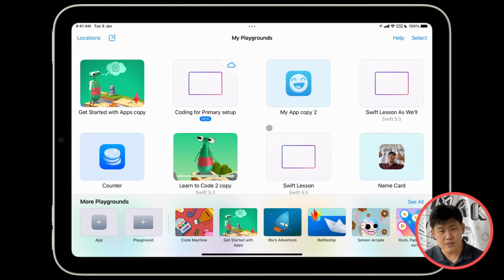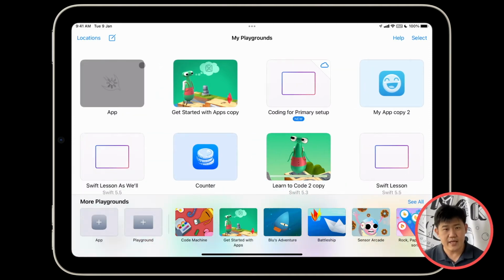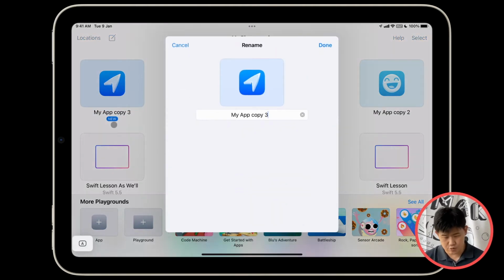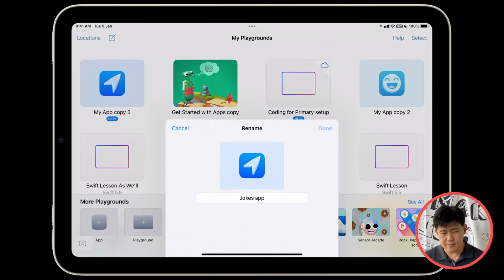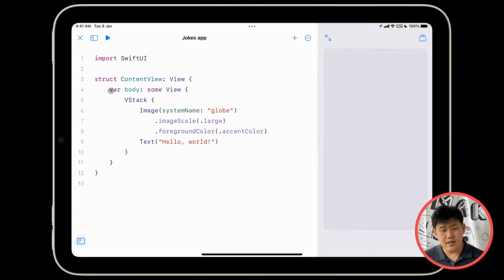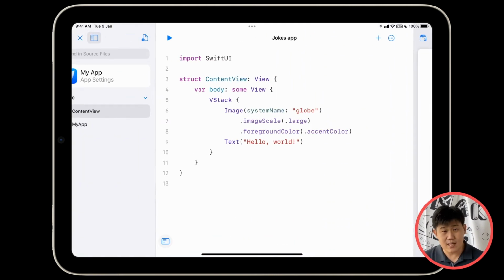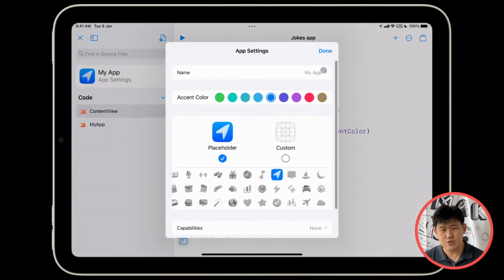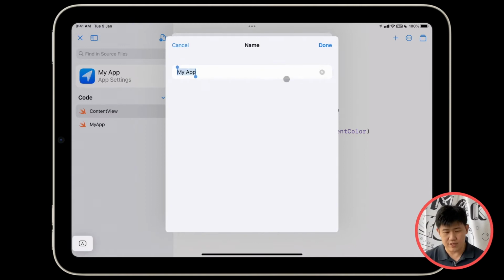So open up Swift Playgrounds. Today we're in light mode, and we're going to make a new app. New app. And as always, I'm going to rename it. There are two places to rename it. You have to tap and hold on this and rename this to Jokes app. And when you're done, press done. Tap on it again. And you probably also want to do this at the very beginning. Tap on the sidebar and change the name of your app over here to Jokes app real quick.